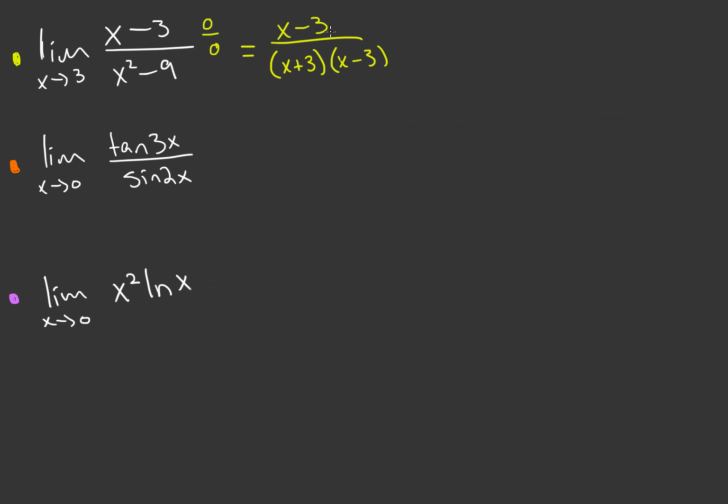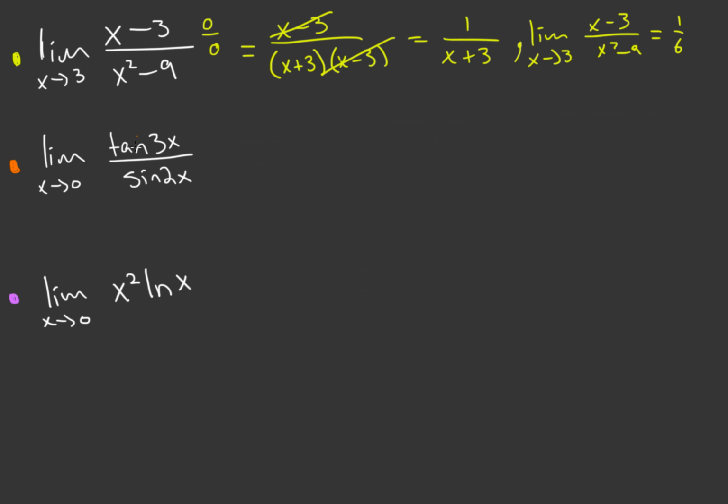So we just simplified it, we just kind of reverse FOILed it. If we see here, the numerator and the denominator cancel out, so you just get 1 over x plus 3. So the limit as x goes to 3 of x minus 3 over x squared minus 9 is equal to 1 over the x value that we want, 3 plus 3, which is 1 over 6. That's our answer for that one. So that didn't need the use of L'Hopital's rules. But sometimes we need L'Hopital's rules when we do stuff like this.